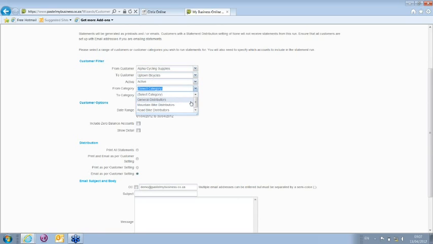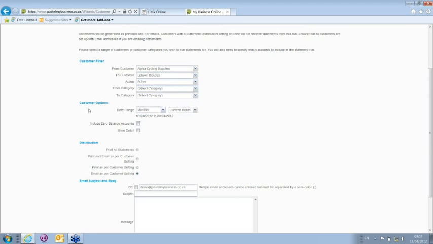So if you haven't set up any categories, you wouldn't have any of that. But if you do have categories, especially if you set it up in the sense of cash, COD, anything like that, you can actually go and set up those relevant categories. If you don't have any, that's not a problem whatsoever.